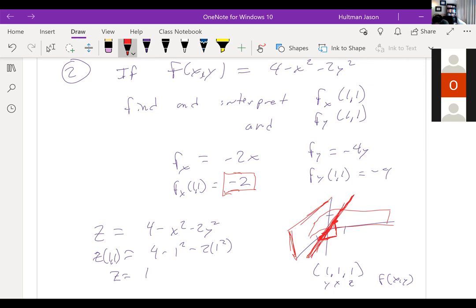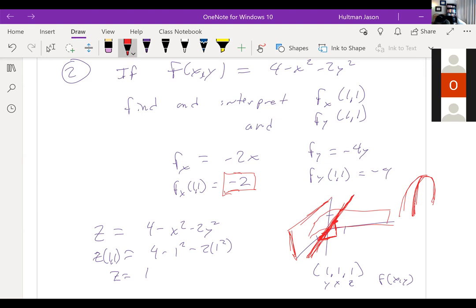So that means that if we think of it like a surface, we've got a point on here. If we're running parallel to that xz plane, the slope of the tangent line in the x direction is -2. Well, what does that mean? Maybe it's easier if we draw it as a dome. It'll make more sense. So let's have this be a little bit less steep, and this a little bit more steep. Boom, just like that. A little less steep, a little more steep. And we're going to come out like this as well.